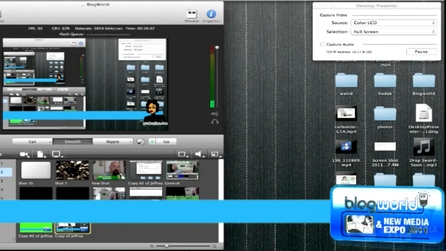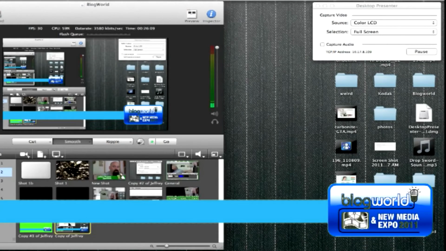I'll say I don't want it to respect aspect ratio because I want it to encompass the full screen. Now it's got a blue area with a... Oh, you're not seeing that. Apologize. The effect result will be this. And so now you can see the screen, and of course there's a lower third right there.